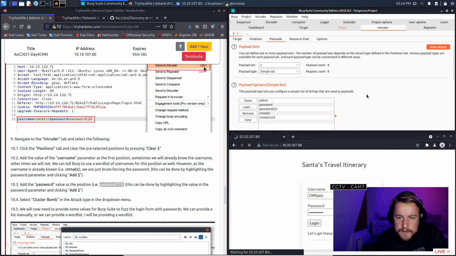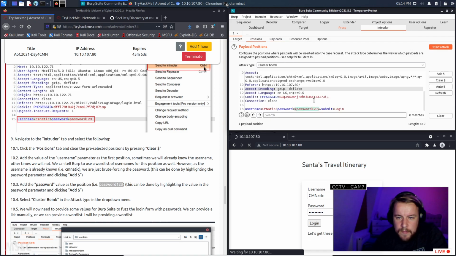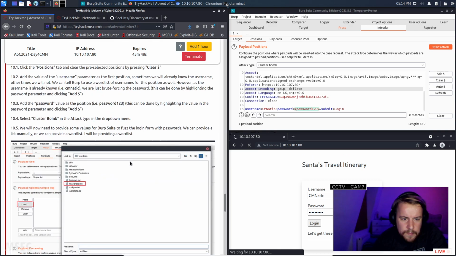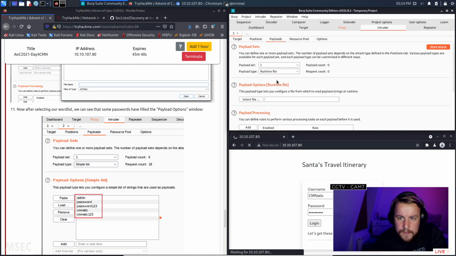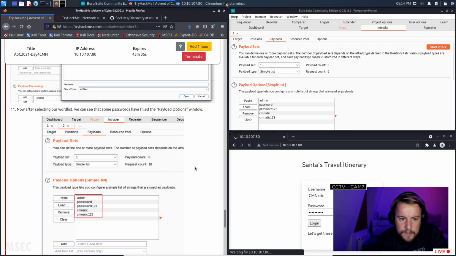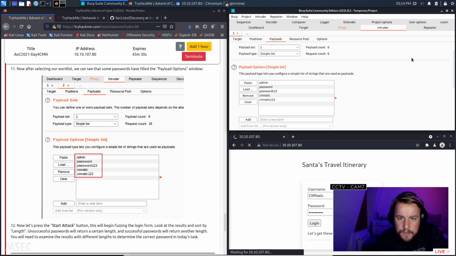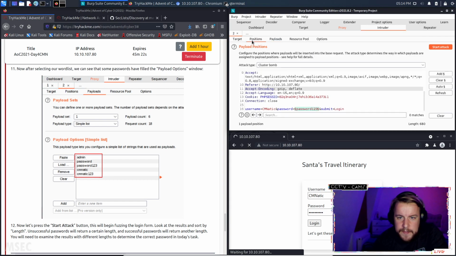So this attack type requires 2 payload positions. What the hell?